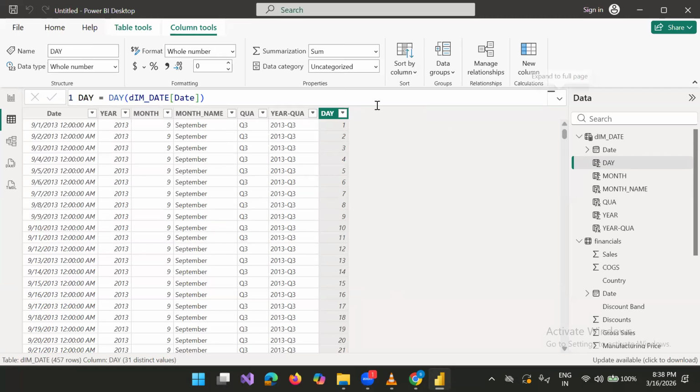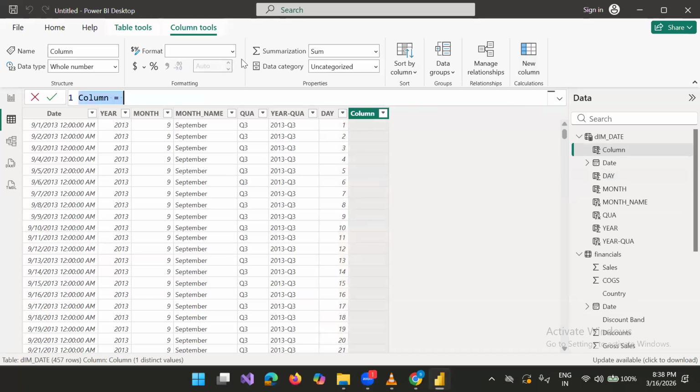Let's say I want it as a month-year. Next scenario is month-year I need. Either you can use direct functions or you can use direct expressions, columns also. Previously, for this year and quarter, I used direct columns. Now I'm writing the complete function.